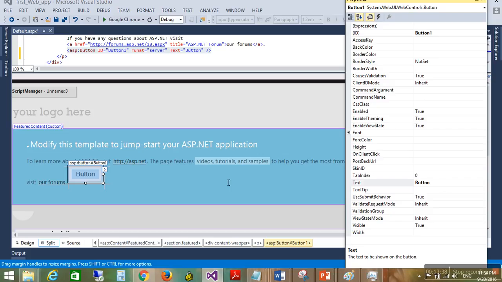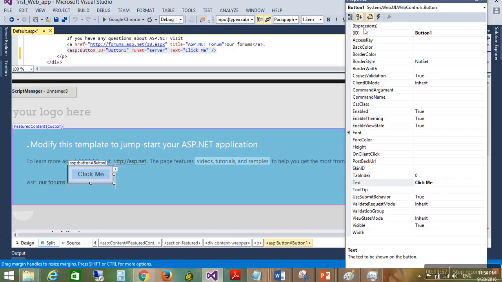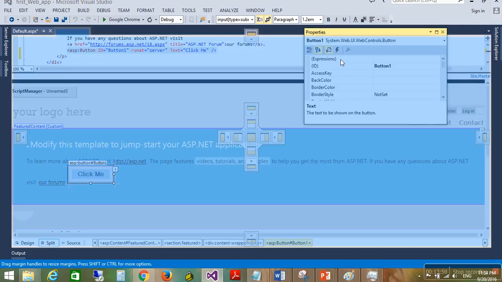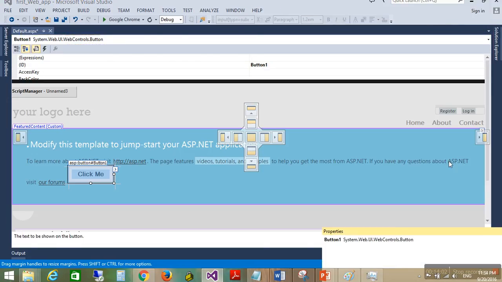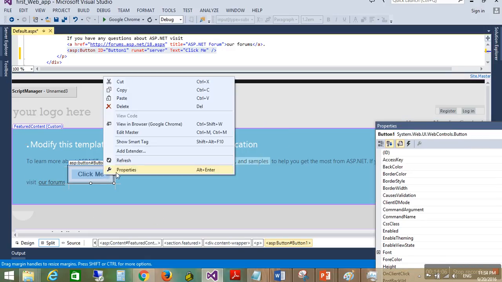Now I just want to change the caption here, Button to Click Me. Okay, it's working. This is Click Me. So this is the property window. You can easily see it: just right click on that control and click on the properties window.